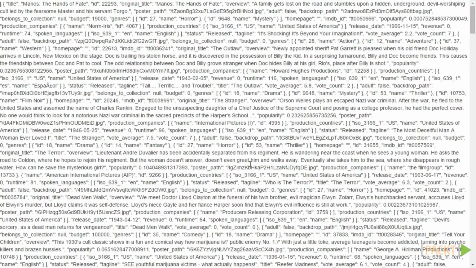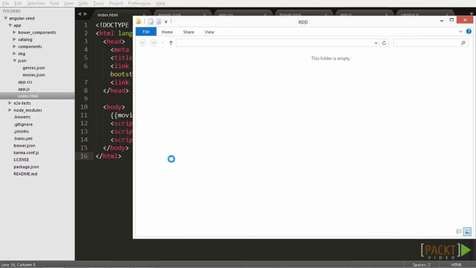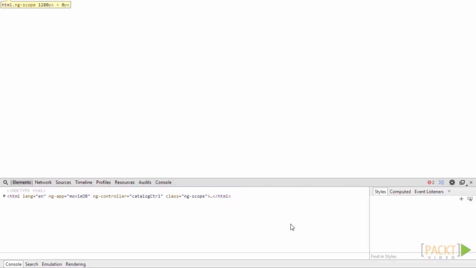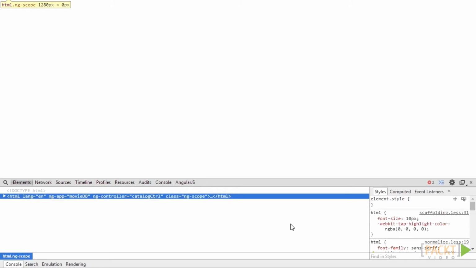The movie list is successfully coming from the movies.json file and being printed on the page, meaning our HTTP request was successful. There is only one little problem to be noticed here. If you're running your Angular application in a web server, be it a node server that we learned to set up using the npm start command or any other, this information will show up for you. But if you're opening your index.html file directly on Google Chrome, it's possible that you get an error when you try to load the JSON.